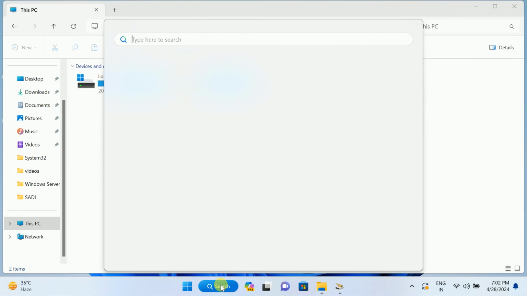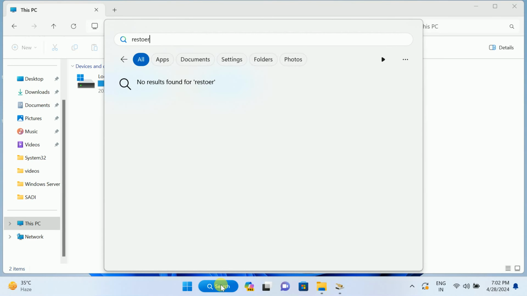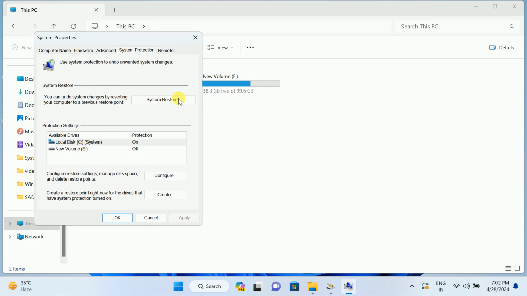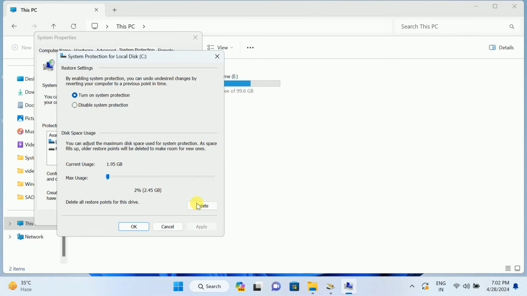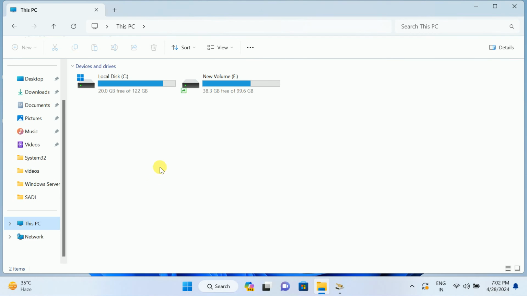Also open the system restore point if you have created that, like this, restore, hit OK. Now in here guys, there is an option of deleting all the files here. Let me show you. Now you can see the delete option here, 2 GB is occupied in my system, so delete here as well, apply, OK, and you will get a lot of space free now.